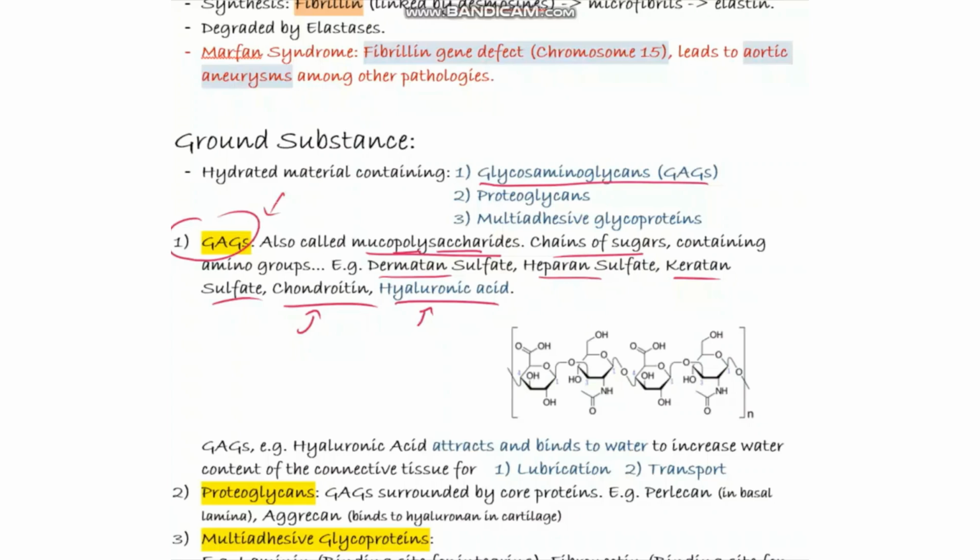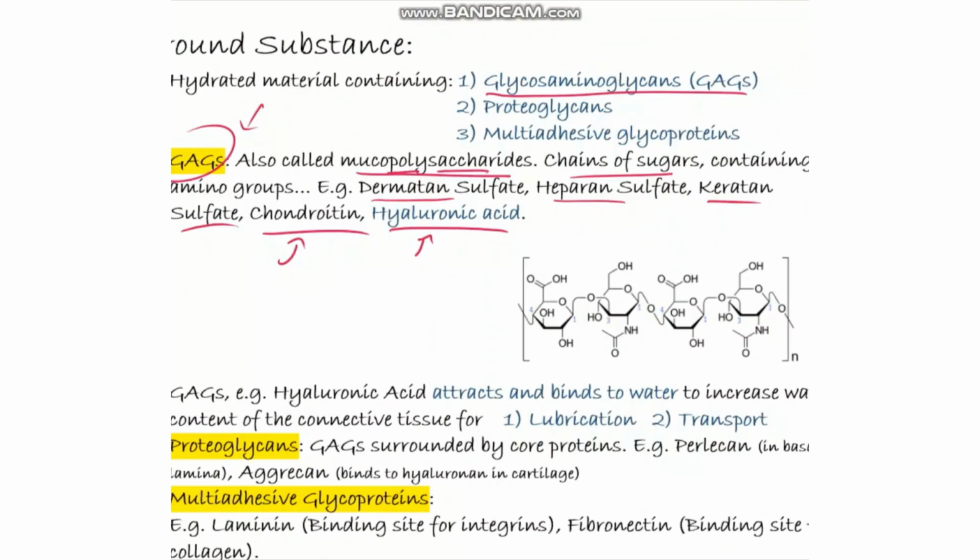But one important glycosaminoglycan is hyaluronic acid. This is also called hyaluronin. Hyaluronic acid, of course, like other GAGs, attracts and binds to water, and it does that by having all these sugar chains that tend to attract the water towards them. We study that GAGs also have an amino group, and in hyaluronic acid, we have this amino group over here, and because it is an acid, it also has a carboxyl group right here. But what's important is the polysaccharide chain, or its quality of being a mucopolysaccharide, which tends to attract water.